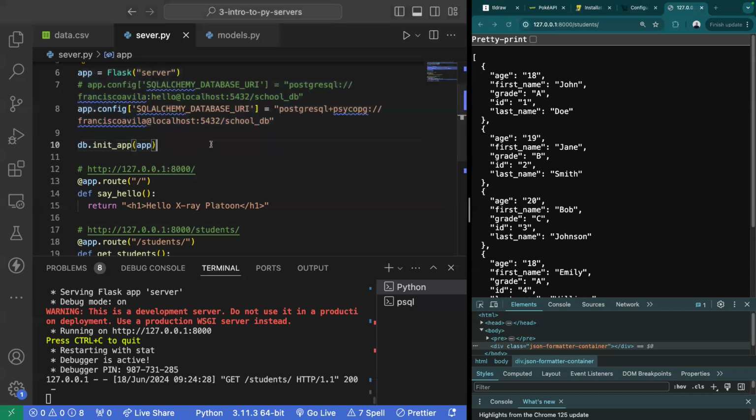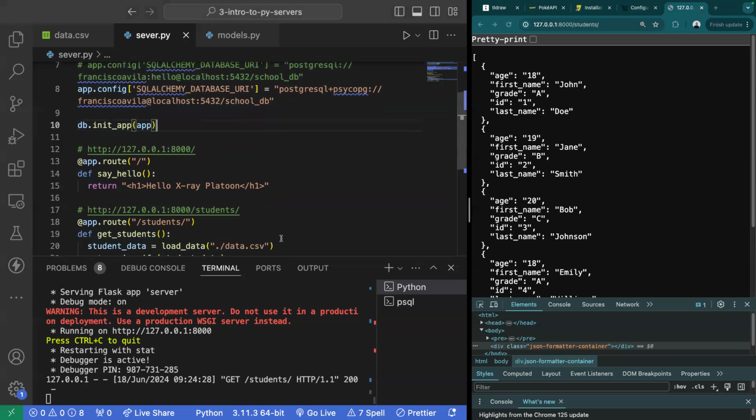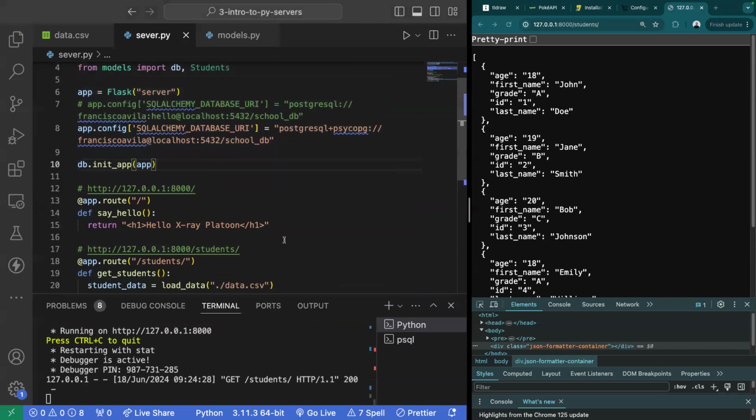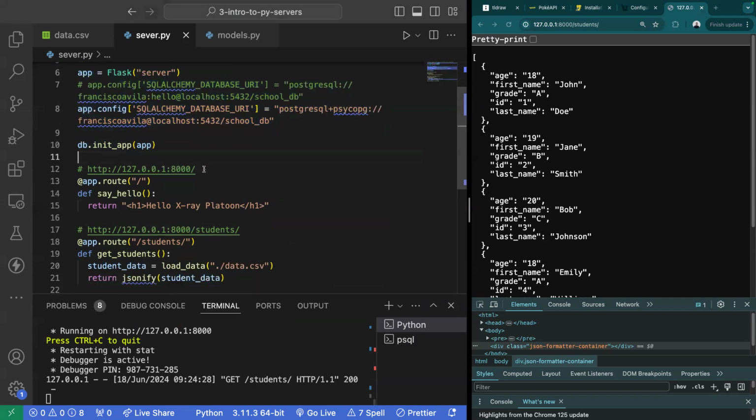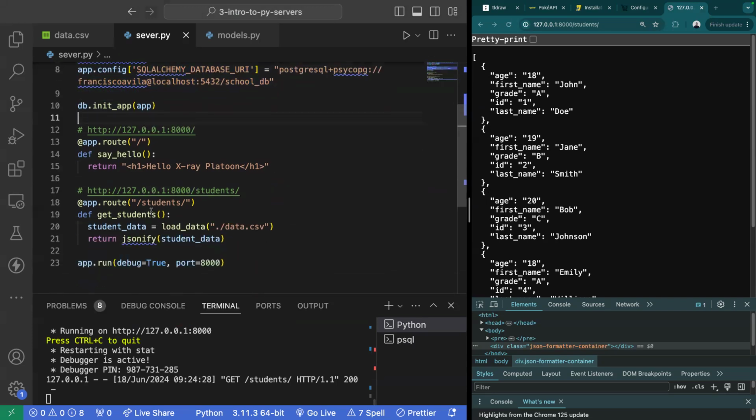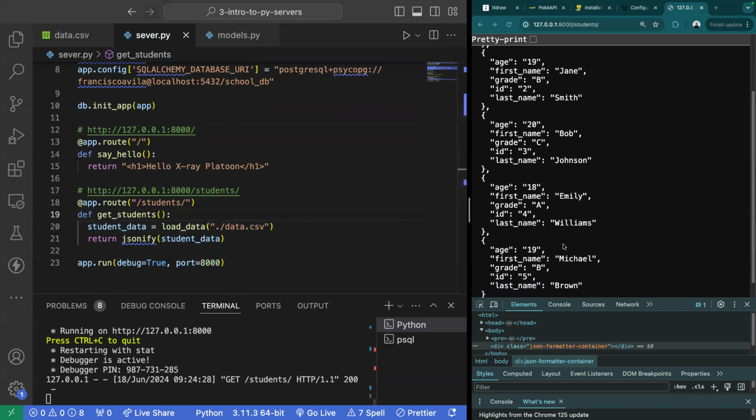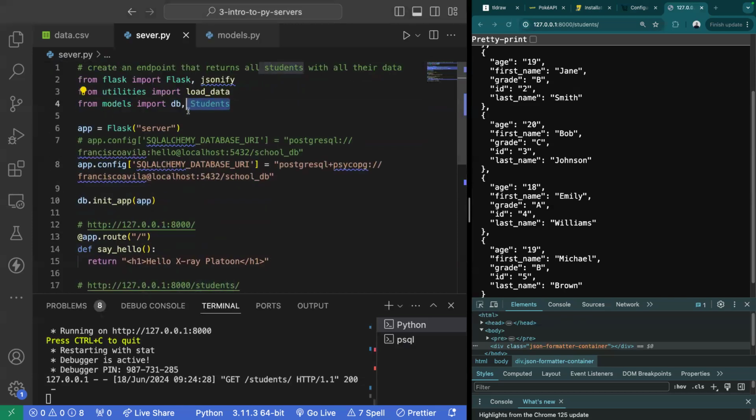All right. Awesome. I don't see any questions here on the chat either. So I'm going to go ahead and move forward here. I was able to make my database URI and initialize it to speak to my server. So now let's change our student data here. Rather than grabbing my student data from load CSV, I wonder what happens if I start trying to grab things from the SQL query, right?